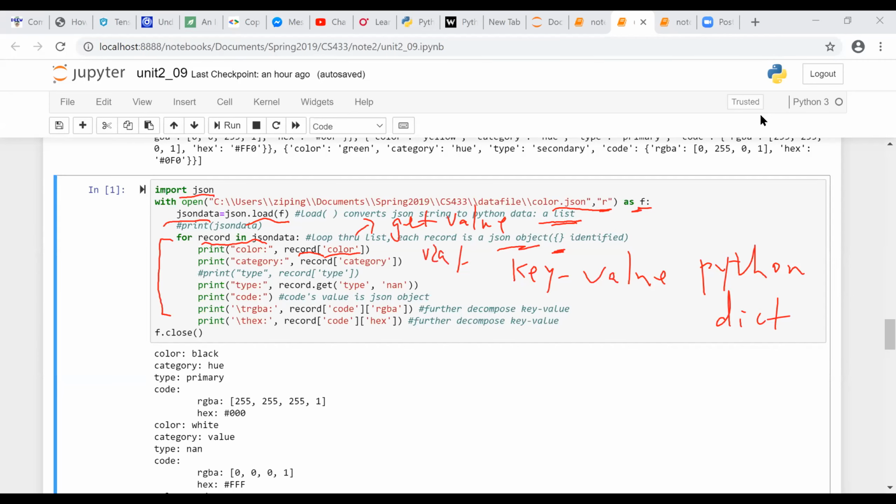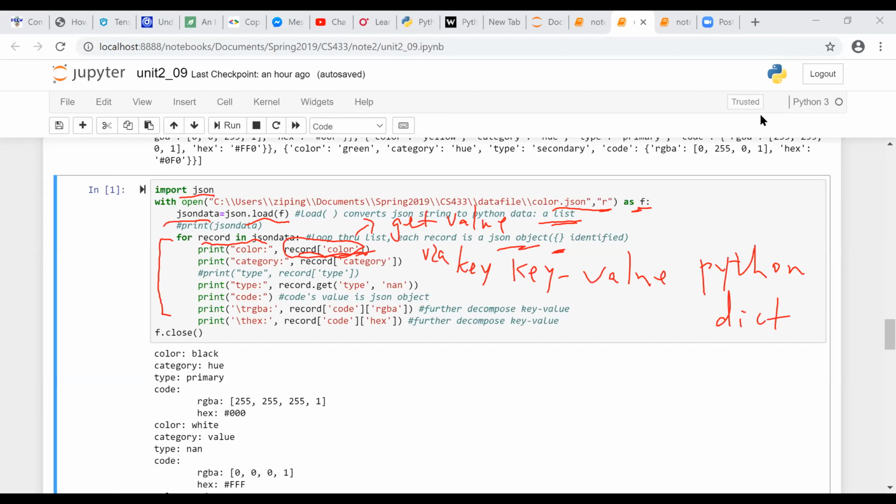That's how we retrieve. Each record is a Python dictionary, which is a key value pair. You give the key and you get the value.